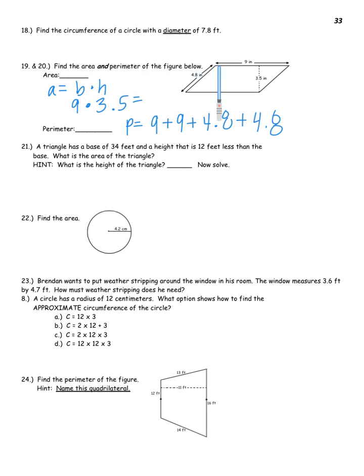So on number 19, on page 33, a couple different options. You can cut that triangle off, make it into a rectangle to find the area, or base times height will work also. So the base would be equal to 9. The height, not the slant height, but the actual height is 3.5. So 9 times 3.5. For perimeter, just add up all the sides. You could say 9 times 2 plus 4.8 times 2. Move on to the next page.